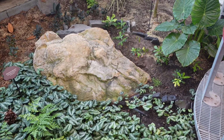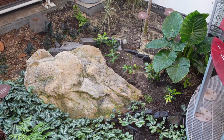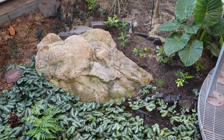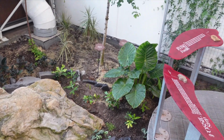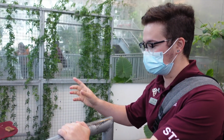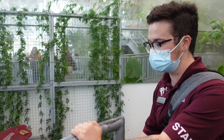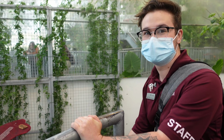Was that because they were building something and planned to create a structure here? Initially, the first area of the building was the research and storage area. So we did not have a museum until the 80s. And then while they were building up this garden, they found this, and they said, let's just feature it in the garden. So they literally took it out, put it back in here, just where it was found. Happy accidents.